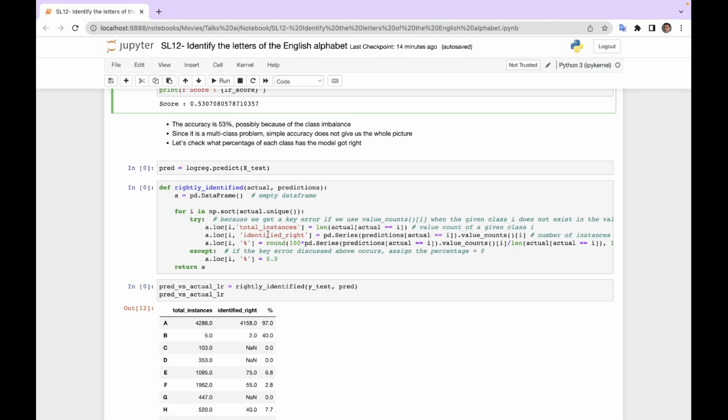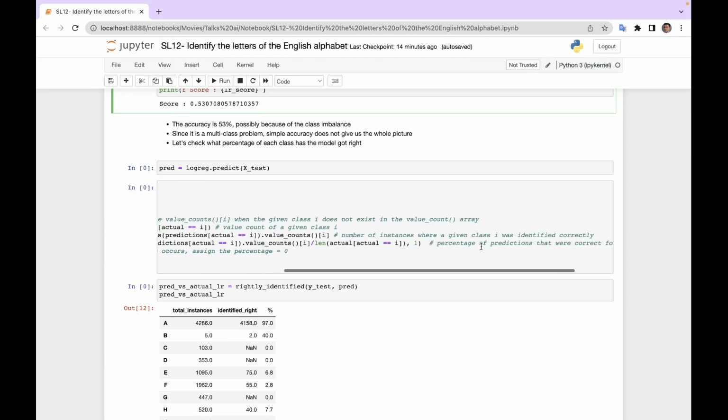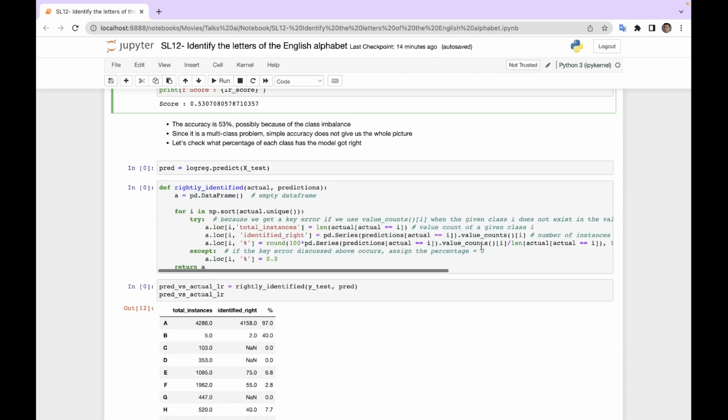So A dot log total instance will be the length of actual equal to I, the value count of a given class I. And A dot log I identified right is pd dot series prediction where actual equals I, value counts I, the number of instances where a given class I was identified correctly.